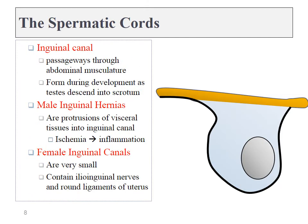To connect from the abdominal cavity to each testis, all of these tubes must pass through a tiny little tunnel in the abdominal musculature, known as the inguinal canal. In theory, the spermatic cords should fill up this entire canal. All of those tubes, including the blood vessels and vas deferens, are wrapped up in some connective tissue, and there should be no more room within the inguinal canal for other abdominal structures to protrude through.